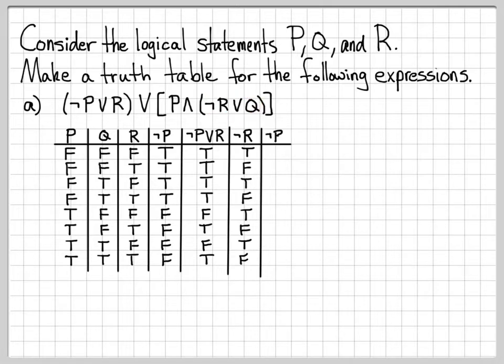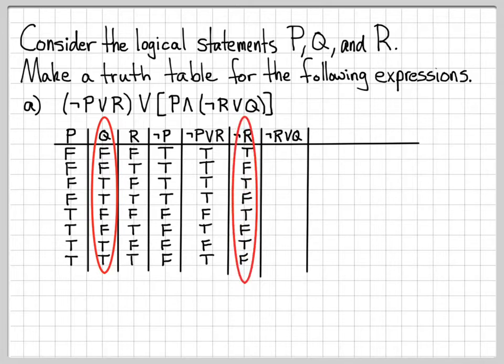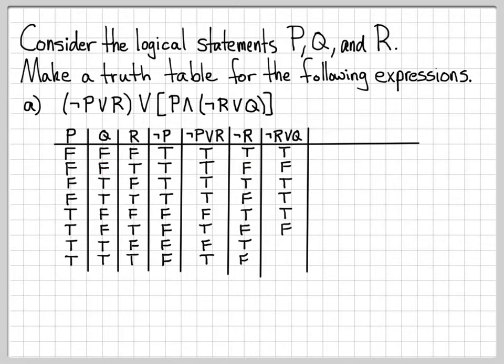So we already have not R. Let's go ahead and make a column for not R or Q. So I need to look at this column and this column. And wherever I have a true, I write down true. The only places I'm going to have falses are when both of them are false. So here is a row where they're both false. There's a false and there's a false. So that's a false entry. But everything else is going to be true. So the only other place I have false is right here, where again they're both false. Okay, so we filled in that column. So now we have a column for that part.